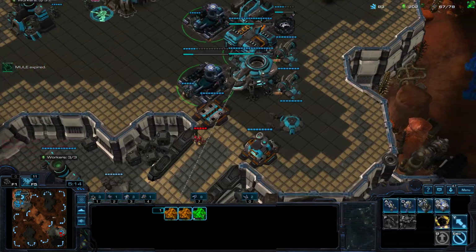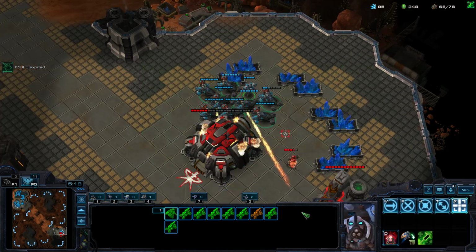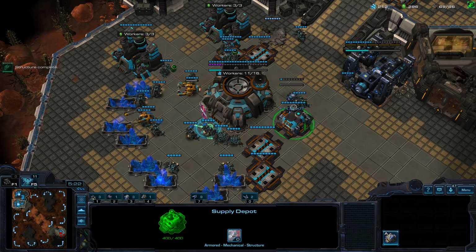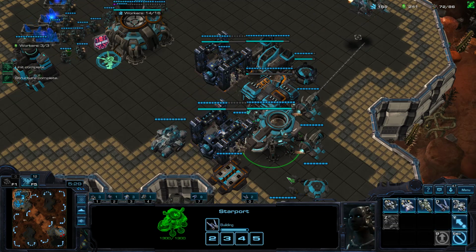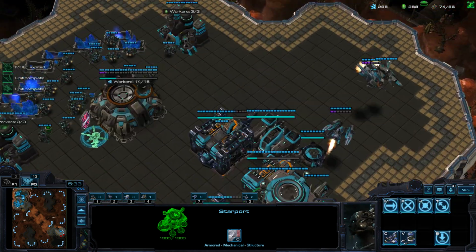Now, our Hellions naturally want to get some eco damage, so we want to just chill with them but not lose all of them. Because the Hellions let you go on the map and stop your opponent from going on the map, because you can kite their units out. So be mindful of that. You can make some siege tanks. Siege right here, whatever. You can send the starport over here.